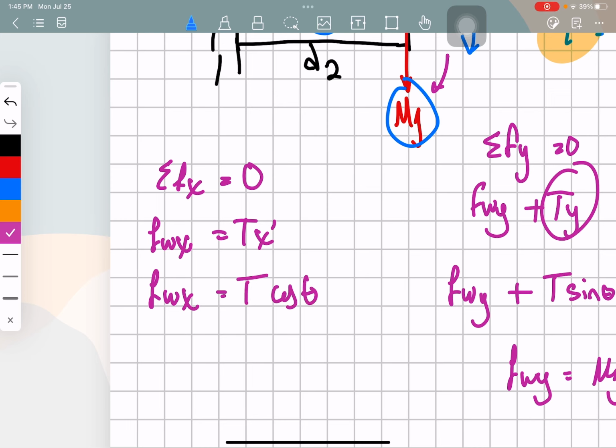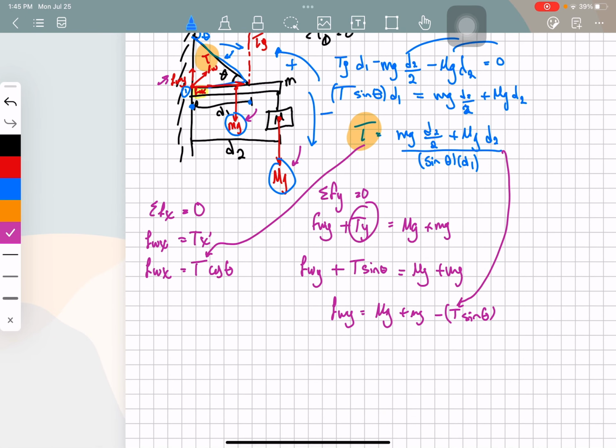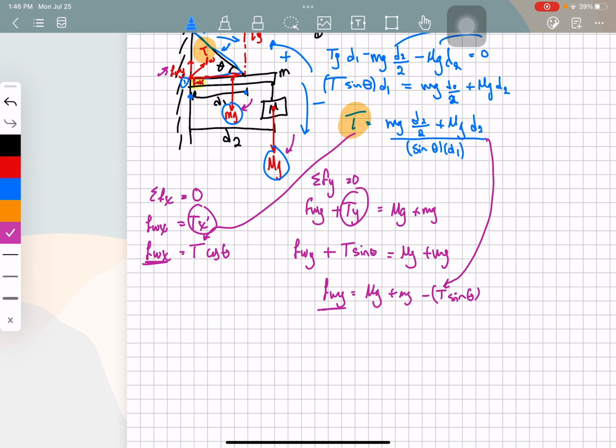Okay, now if these are numbers, you could just plug in this right here. But the key idea here is to figure out your tension first, because it will then help you figure out your Tx and your Ty, and then you could figure out the forces on the wall from the x and the y direction. So after you figured out those, you would create a triangle. So here you've got your Fw. We know that this is going to be Fw right here, and this is going to be Fwx, Fwy.